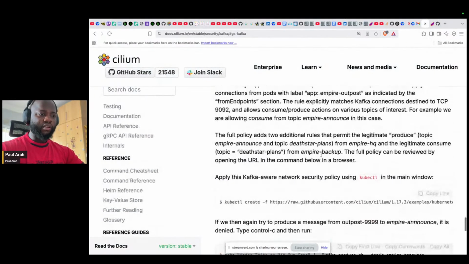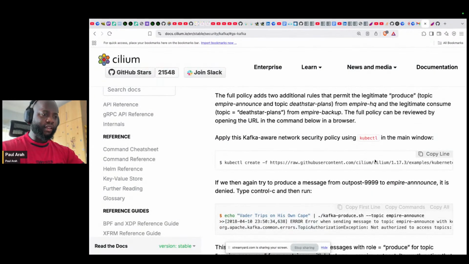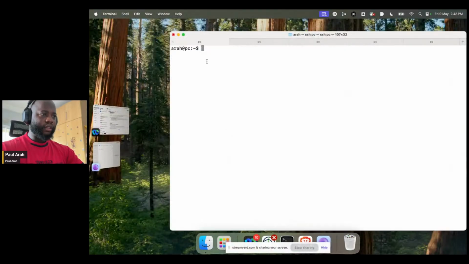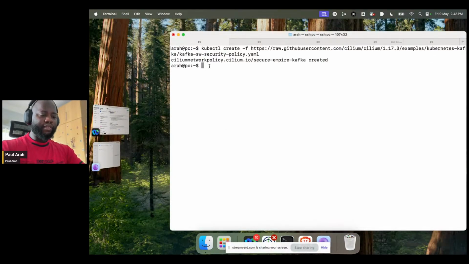So we can just go and apply this policy in our Kubernetes cluster. I'm going to go to the main and apply this policy to the Kubernetes cluster. If we do kubectl get CNP, we have this called secure Empire Kafka, right?